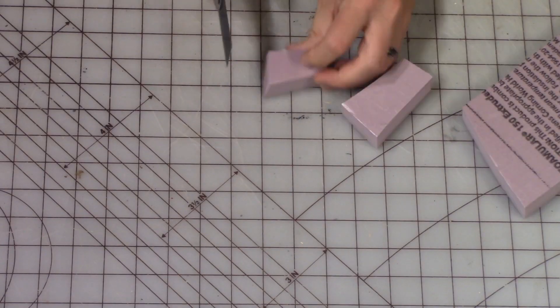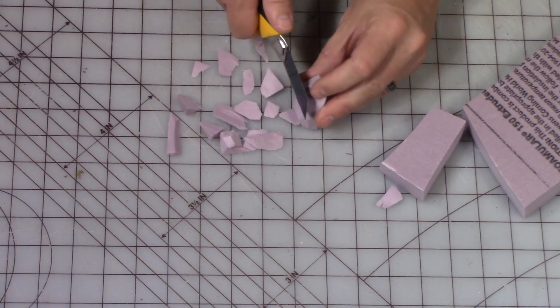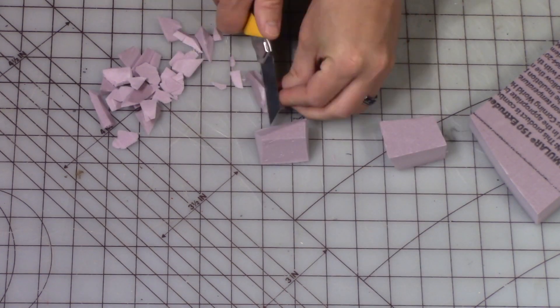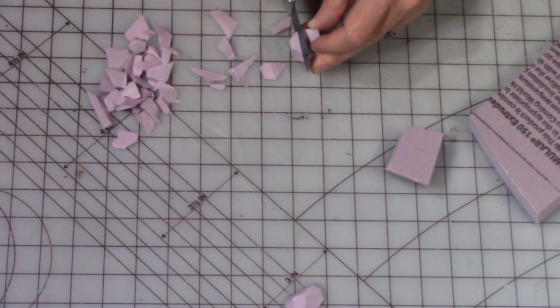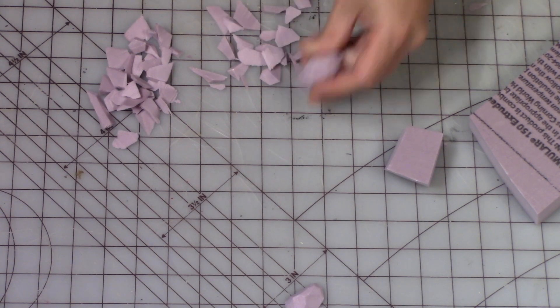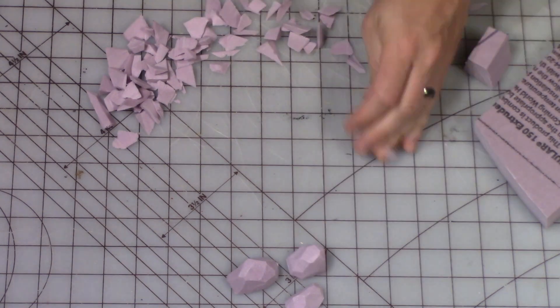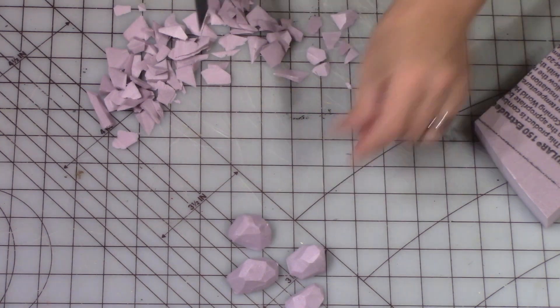For this project we're going to start off with one inch XPS foam and we're using a utility knife to simply slice away the shape of the boulders. I'm always trying to cut away making sure not to cut myself, but really just turning it into a geometric dome shape for the boulders, not trying to smooth it out or anything. I think some of the irregularity of the angles really gives it a nice look.